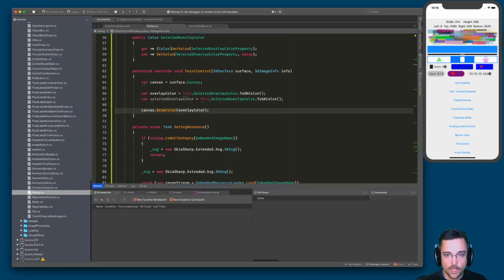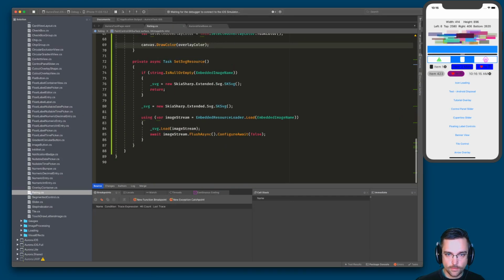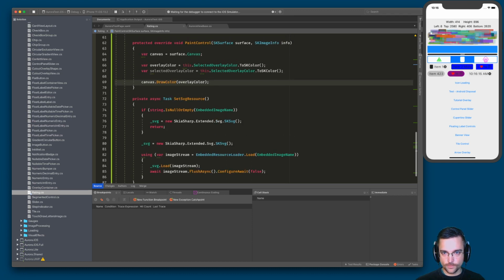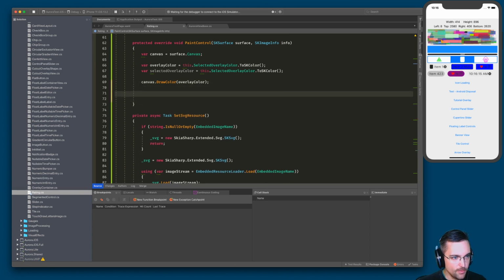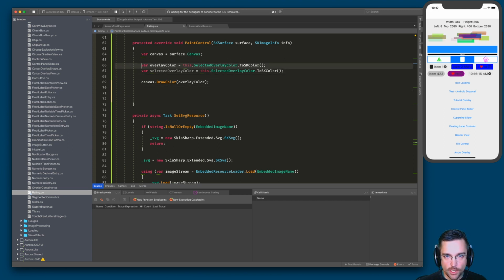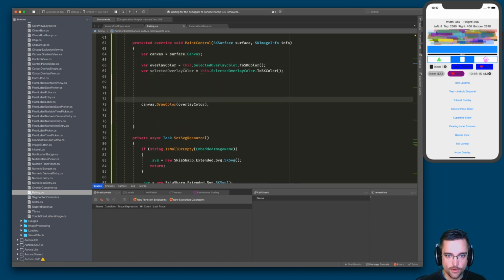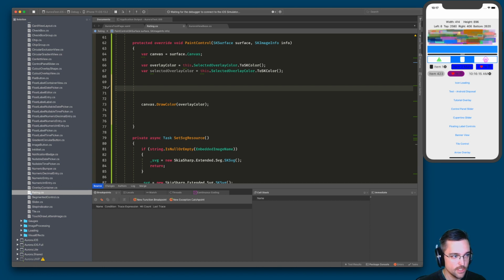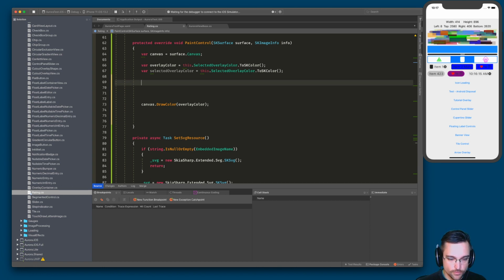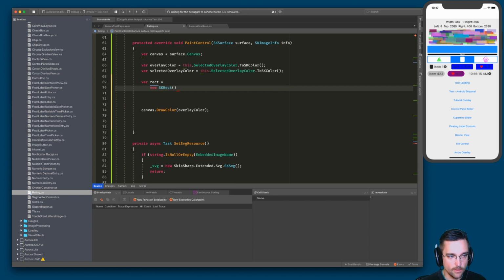All right, so let's go ahead and start drawing our SVGs in there. So I kind of need to figure out the rectangle size that I'm going to have. So I've got my surface and my canvas, but Forms allows us to do some other things on a control, like set the margin. So we need to kind of accommodate for that to know what our true rectangle size is. So I'm just going to say var rect equals a new SKRect, and so I'm going to make a new rectangle here.